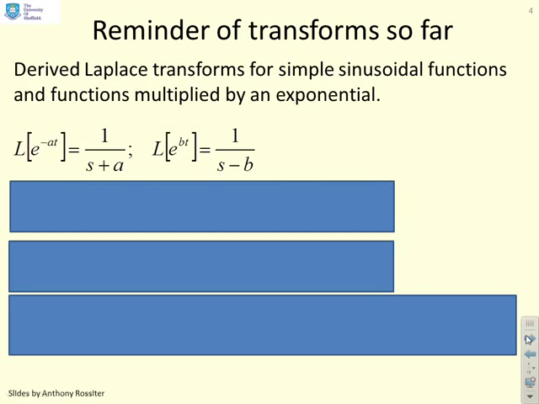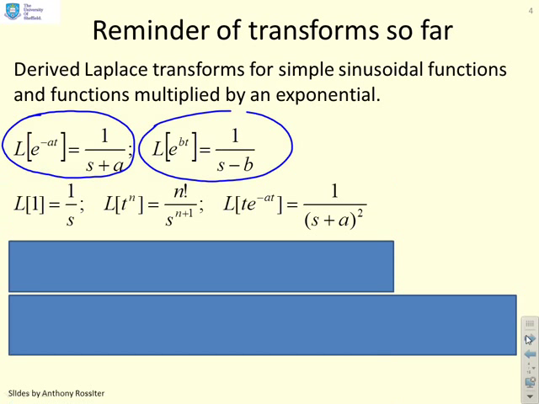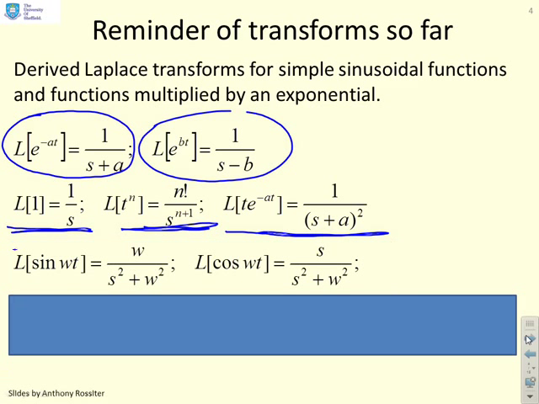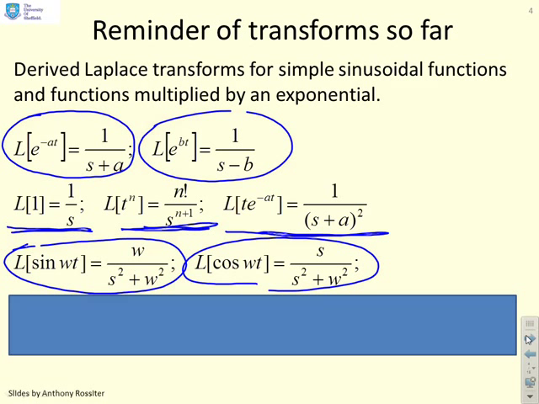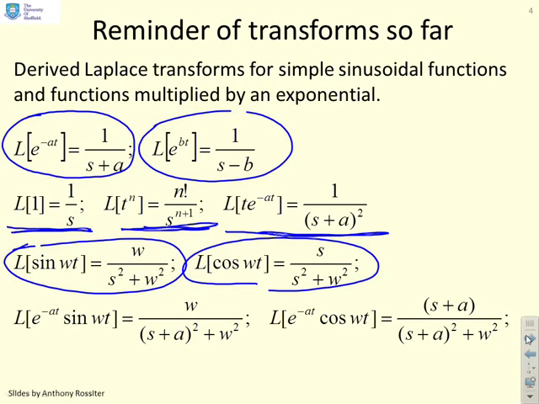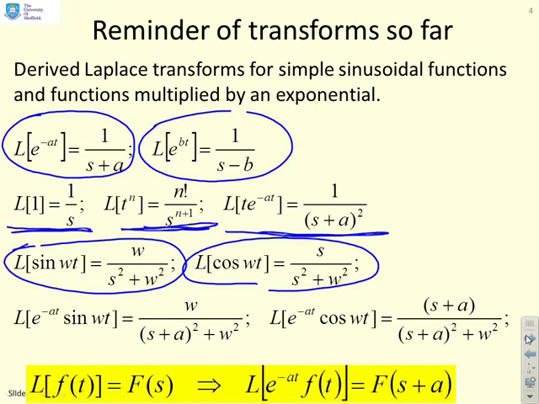A quick reminder of what videos 1 and 2 have done. They've derived the Laplace for a convergent exponential or divergent exponential, simple terms like 1 over s plus a. We've derived Laplace for a unit step or a power function, something like t to the n, or even a power function times e to the minus at. We've derived Laplace for a sine wave, omega over s squared plus omega squared, and for a cos wave, s over s squared plus omega squared. We also did it for an exponential times a sine and an exponential times a cos. Finally, we derived the shift theorem. It's worth remembering what we've covered so far.